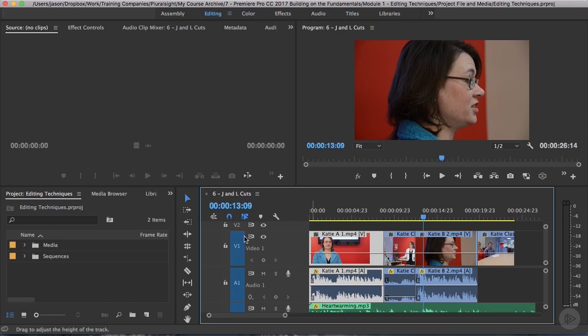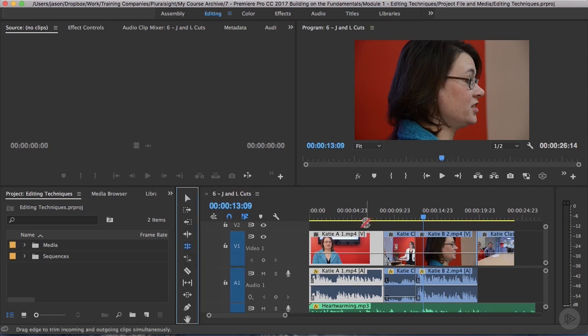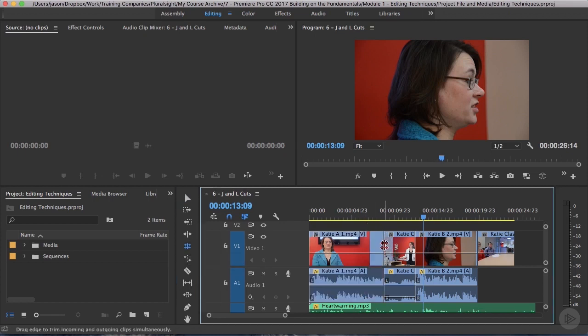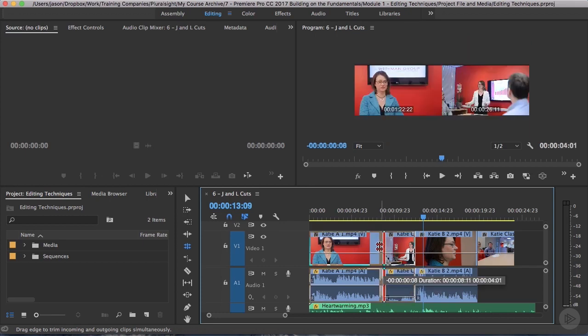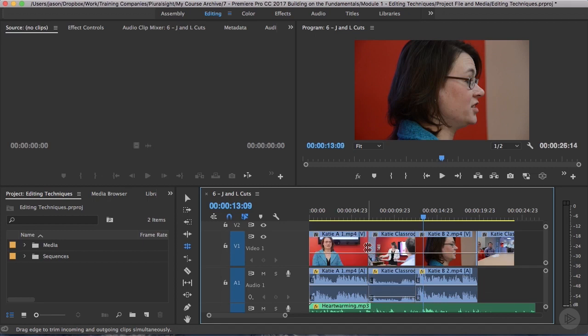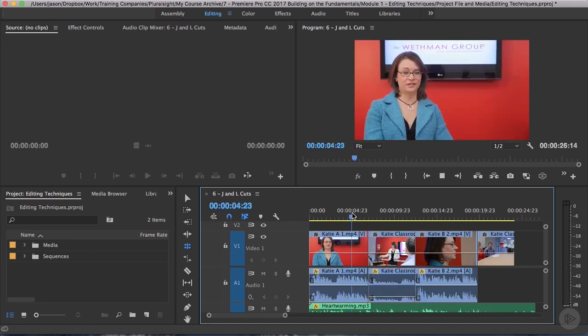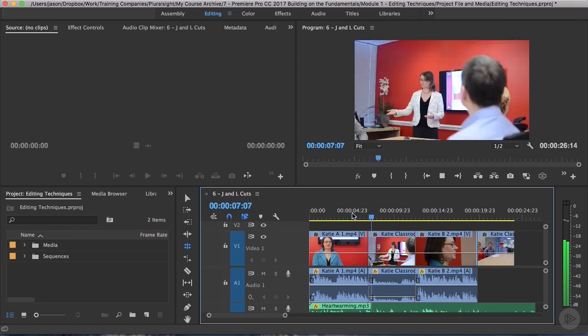To do this, we are going to employ our rolling edit tool. Now, the rolling edit tool, for a quick refresher, allows us to move an edit point earlier or later in the sequence, and it impacts either clip on either side of the edit point. So if I were to do something like this, click and drag on the edit point to the left, well, this would be a terrible idea because it would cut off her soundbite. career. In fact, I got my start in public accounting. So that's no good, but I have moved the edit point earlier. Clip A got a little bit shorter, clip B got a little bit longer.